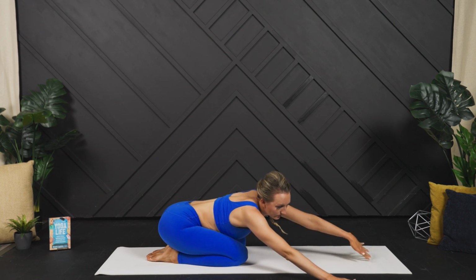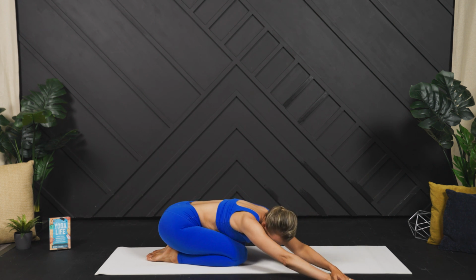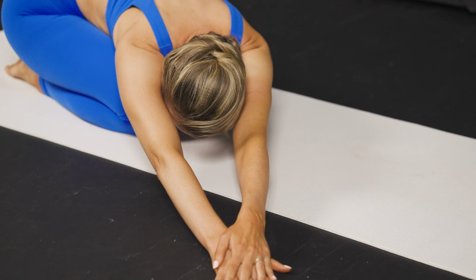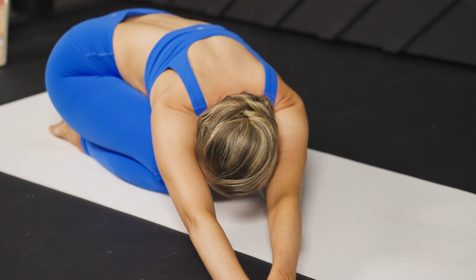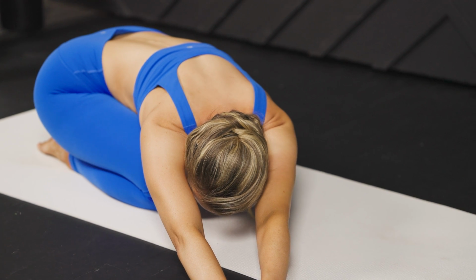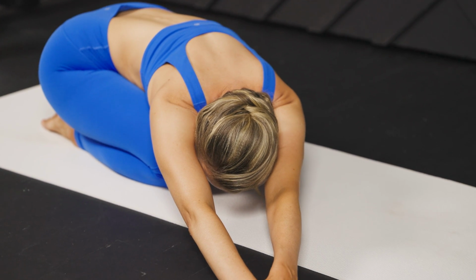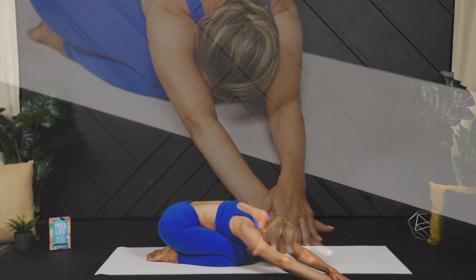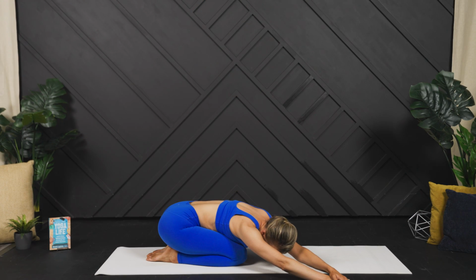left palm on top of right, widening the intercostal muscles and ribs, filling up with breath. And walk the hands back to center.